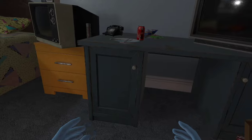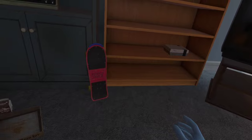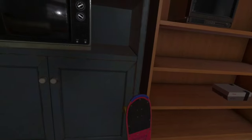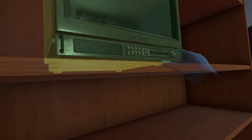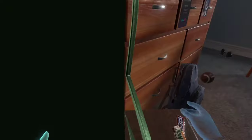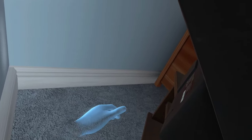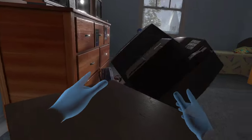Okay, so I'm finally loading into this virtual room, and with the helmet on, it looks really cool. I've never really used VR before, so I'm kind of blown away right now with what I see. It feels like I'm in here. I'm just trying to get used to the controls, and I guess you could call me a boomer or an old man, but I'm just having trouble with these. And now I'm stuck behind the television, and I'm just trying to move around, and I really don't know what I'm doing. And I think that's part of the problem for me, is that there is a bit of a learning curve with the controls.